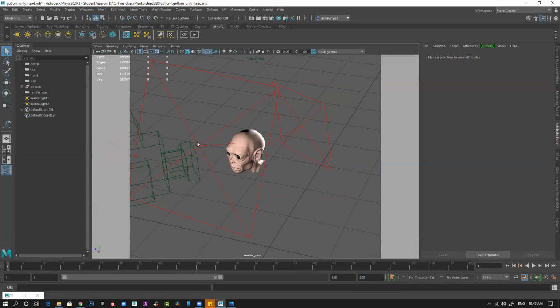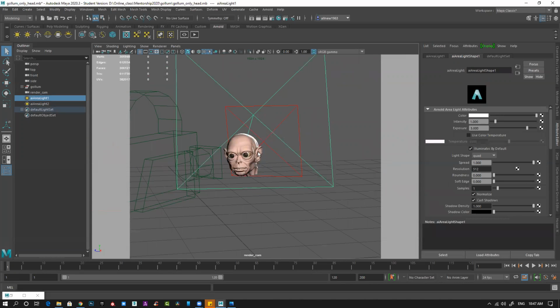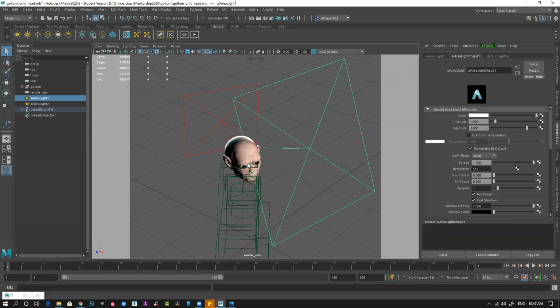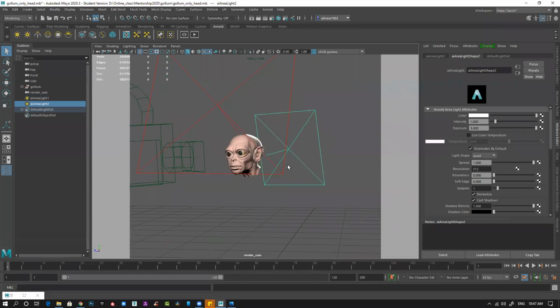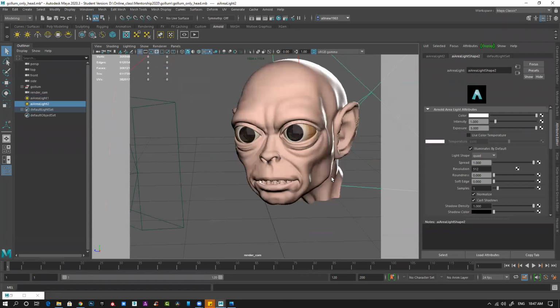Then I applied one key light. This is my key light, my main source of light. If you press 7 on your keyboard, it will give you a preview of your light. So 7 is already pressed. You can see this is my key light and this is my backlight or rim light. I am using 3-point lighting. I'll use another light here as my fill light. As of now, I'm using these two lights only.